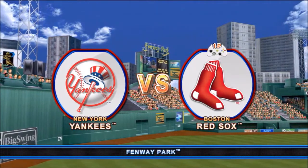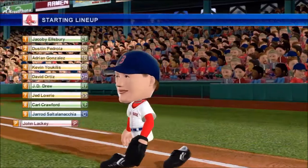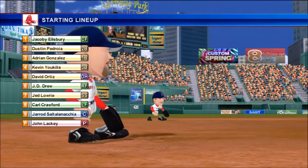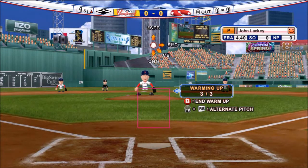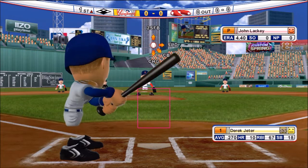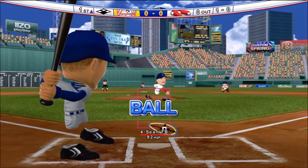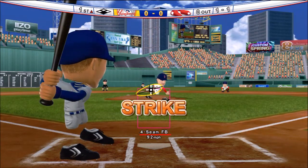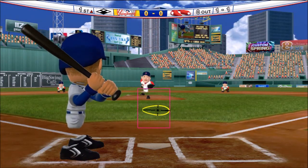Now, graphically, it kind of looks like the Wii Miis with bobbleheads, if that makes sense. And so the players aren't meant to look realistic, but they do have a lot of the same features that the real life players have. As far as hairstyles and things like that, some of their faces look the same, but they're meant to be cartoony and not realistic. The stadiums look cartoony, but they're definitely crisp and fun, and really no complaints graphically. It definitely fits the title of the game, MLB Bobblehead Pros. The controls worked and responded well and were easy to understand once you read the tutorial and the options.